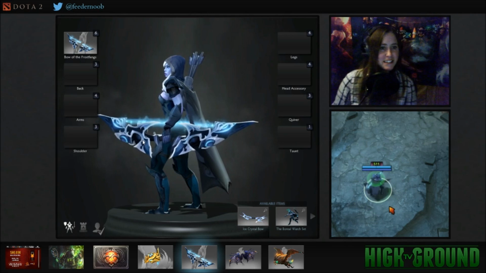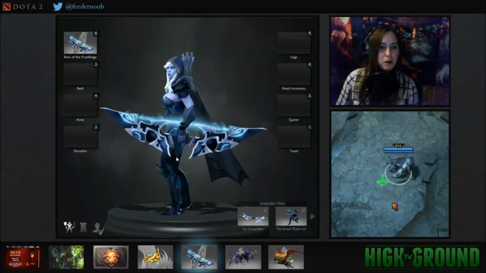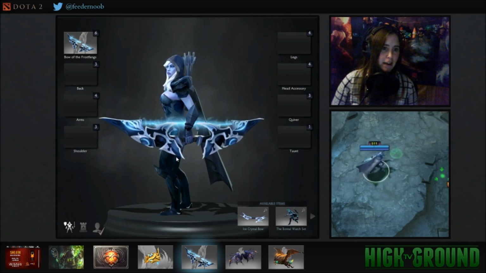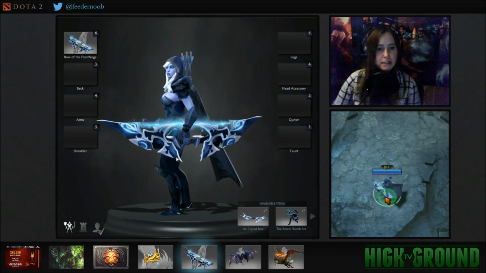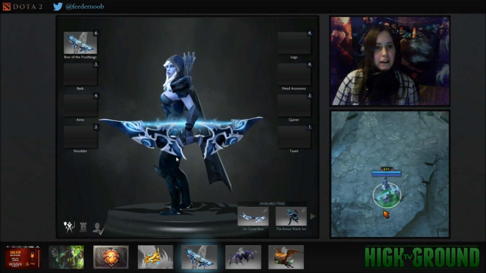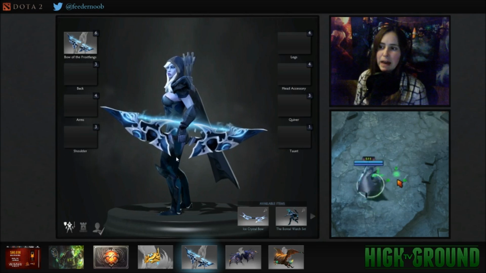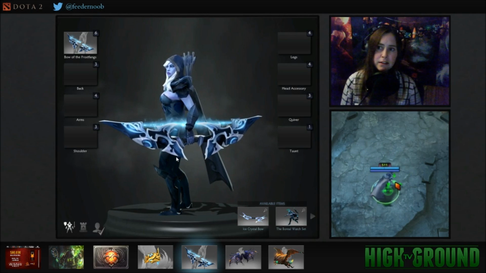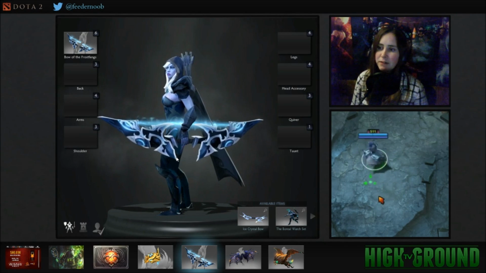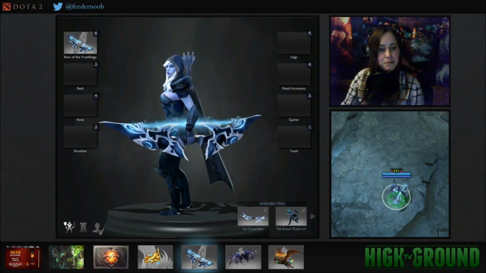I think the bowstring has this gorgeous ambient effect. But once you zoom out, you're just getting that overall shape, which is a little bit simple. You're not really enjoying what makes this item so nice. So it's not bad, and given current options, it's one of the better bows for Drow, but it's certainly not the most eye-catching in game.